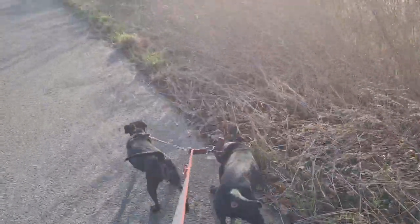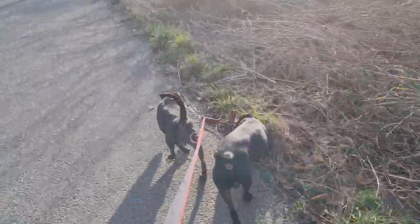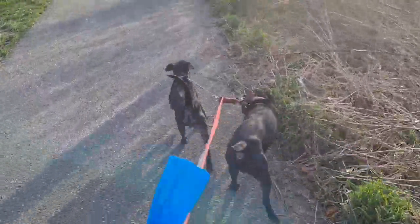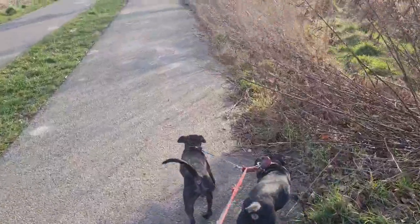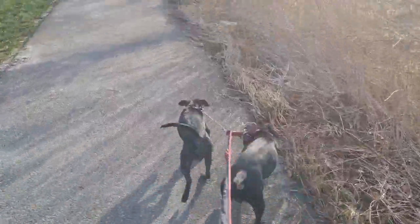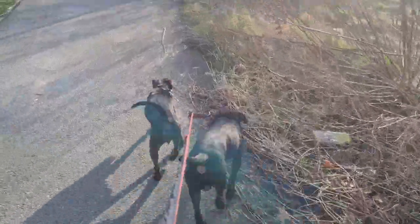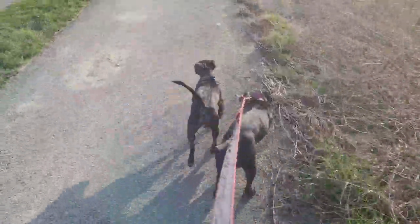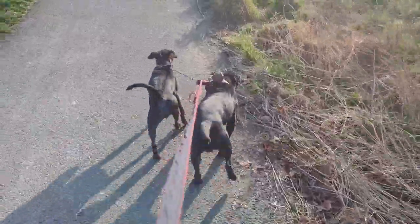Good morning. In this video we will discuss the breeds that played a role in the creation of the Black Fell Terrier, also known as the Patterdale Terrier, and the evolution thereof. Nice weather, nice dogs. On the left you see a female Patterdale Terrier, to the right a male one, both adults. So first to the creation.